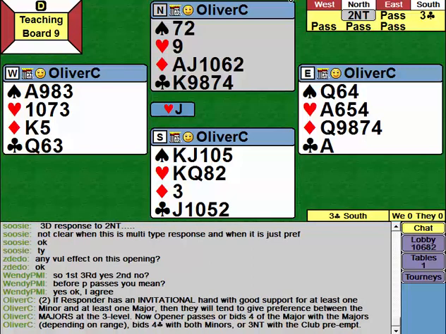Okay, so now we're moving on to responder having an invitational strength hand with good support, and I'm really talking about four card support at least, for at least one minor and at least one major. Now what they do is instead of giving preference between the minors, they give preference between the majors at the three level.